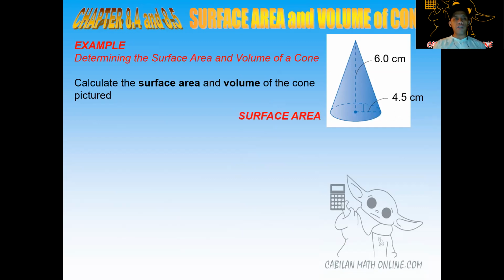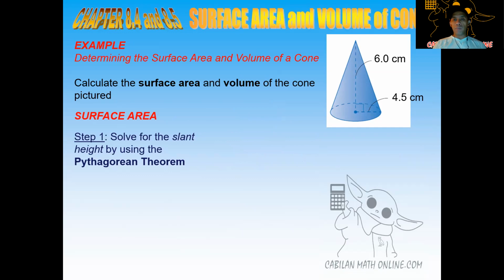So our very first step for this question is to solve for that using the Pythagorean theorem. That 6.0 represents the height, the vertical height from the top of the cone to the bottom of the base. I'm going to draw a right angle triangle inside and blow it up so you can see it. Here you have the letter C, which is the hypotenuse, which will become the slanted height of the cone. And the 4.5 would be your A, so you're solving for the B, okay?